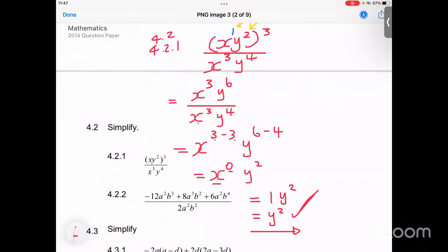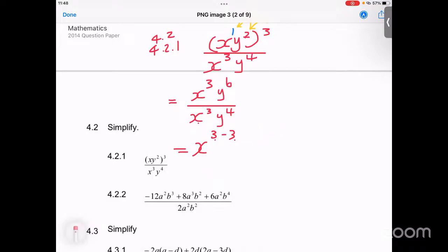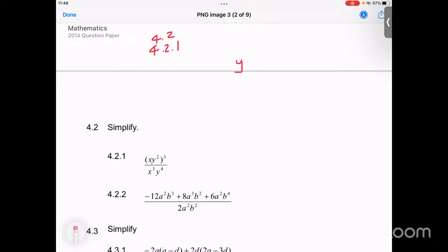So now we've got to jump onto the next question. I'll just have to remove all of this. I hope that made sense. Sometimes I do all these extra calculations so that it makes sense to you in terms of why the x to the 3 disappears, so that you've got a sense and understanding of what happens when it disappears. Then we are on this one.